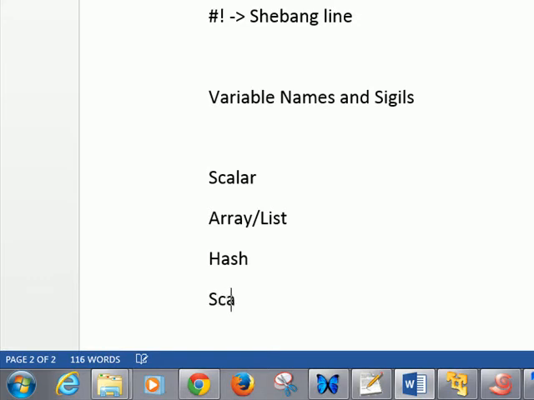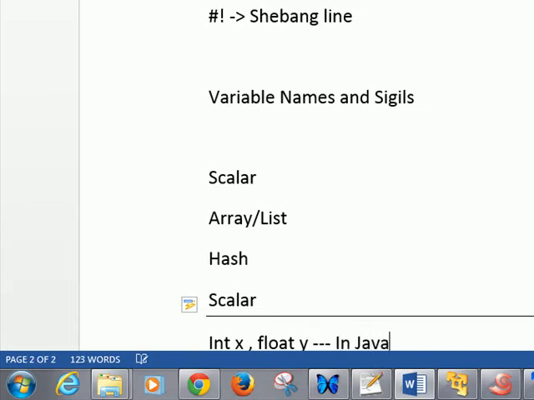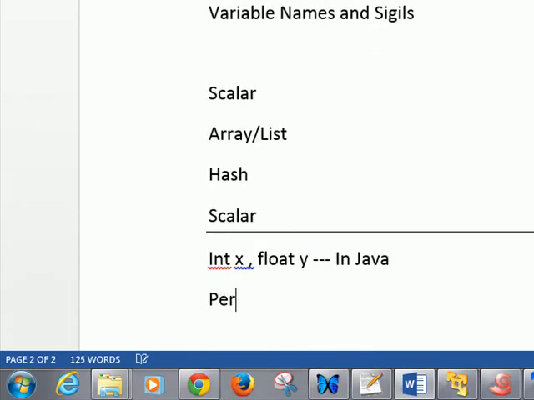So in case of a scalar variable, if you remember in Java we write it as int x, float y. In Perl, what we will write is dollar followed by the name of that particular variable.